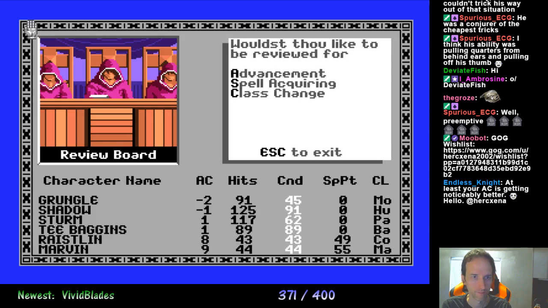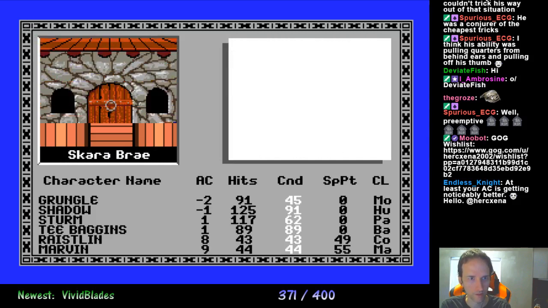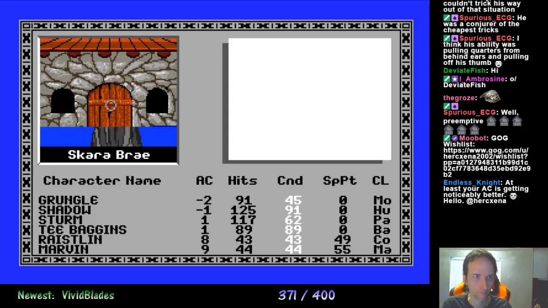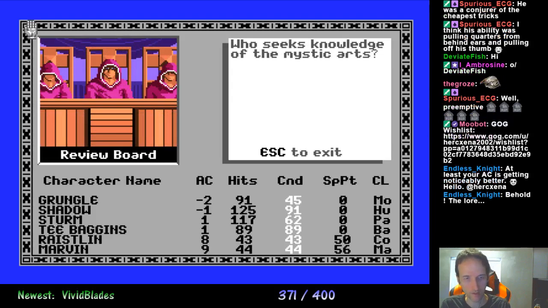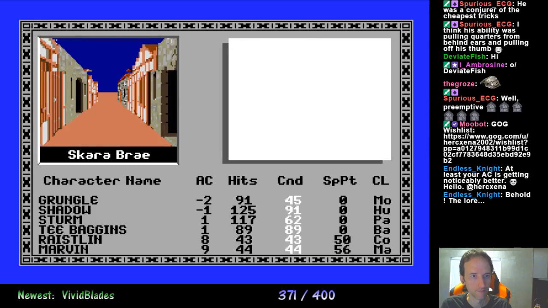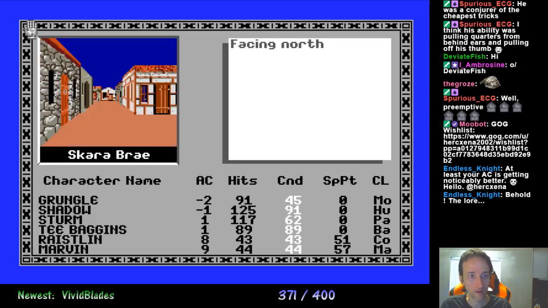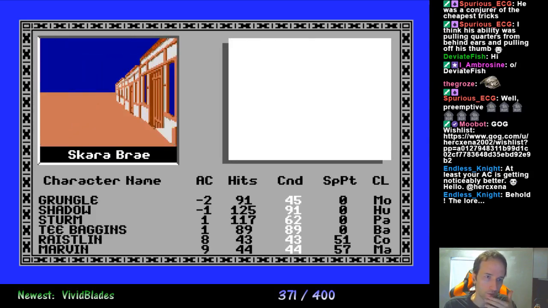Okay. Alright, we need the Marvin. Marvin. The spell sages have taught you the lore. Alright. Yes, so we have level 5 spells. We'll look at them once we get back to the guild. See what we got. See what we have that will be useful.